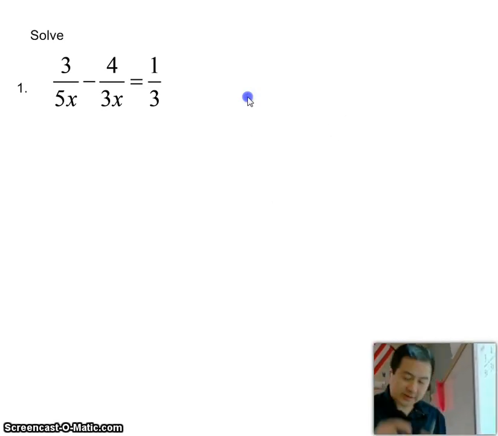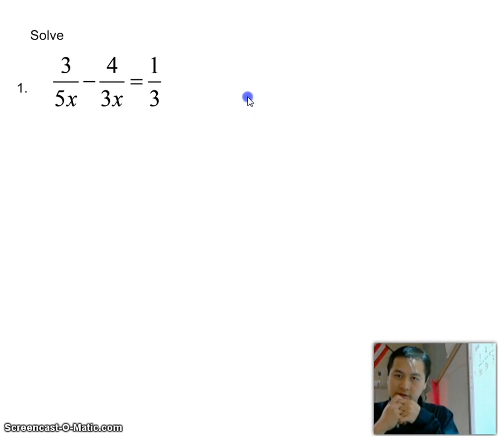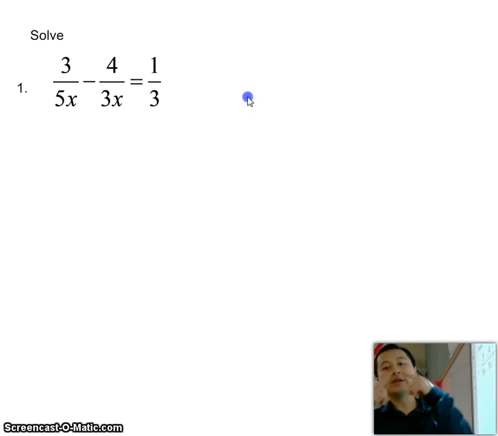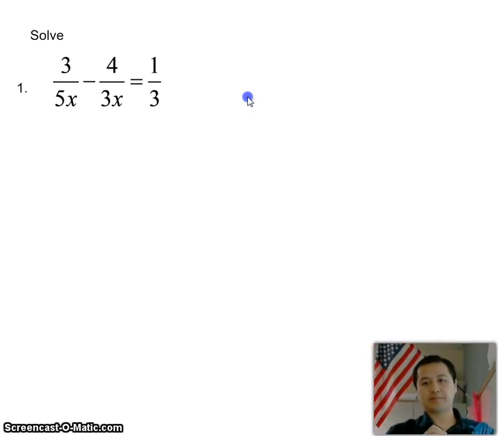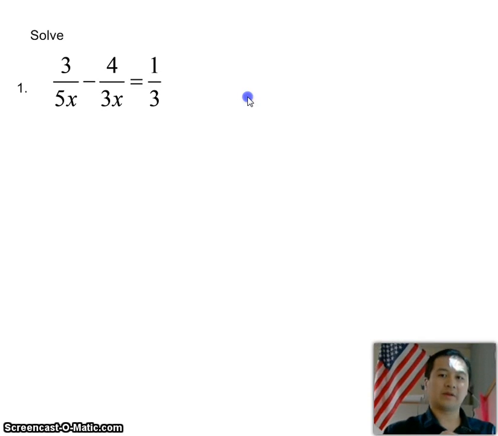So it's a little more complicated. I'm going to show you two ways to do this. The first way, combine the first two fractions together into one fraction, and then you could cross multiply. The second way is multiply everything by common denominator. When you do that, all the denominators will disappear and you have a simple equation. I really like that way because, let me show you both ways and then I'll explain why I like it.